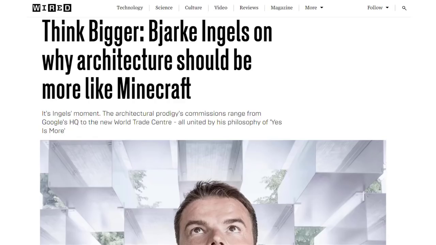And this is a technology that has, of course, been developed by the video game industry, and it's interesting here in this article on Wired that Bart Ginkels, who currently designs the Google headquarters, thinks architecture should be more like video games in the sense that we can build our dreams using this technology and then we can inhabit it through play. I recommend you read the article where he describes this in more detail.